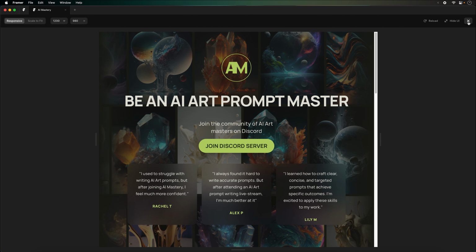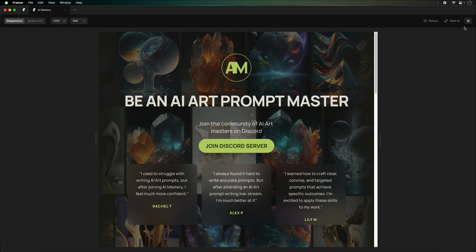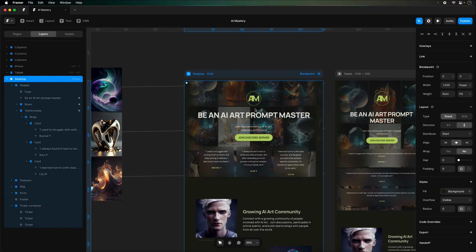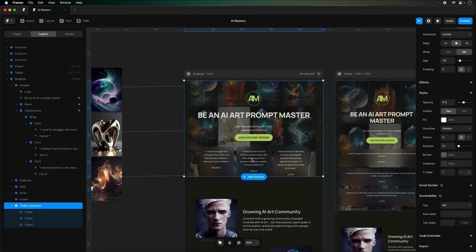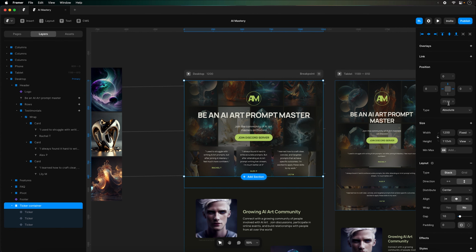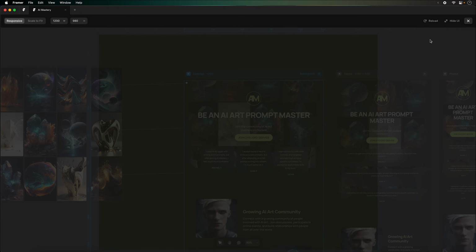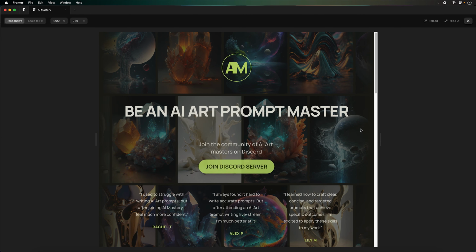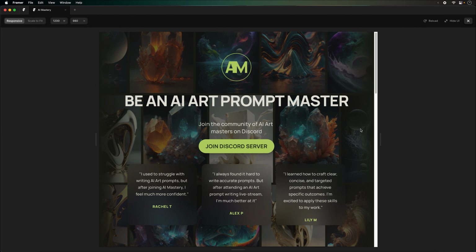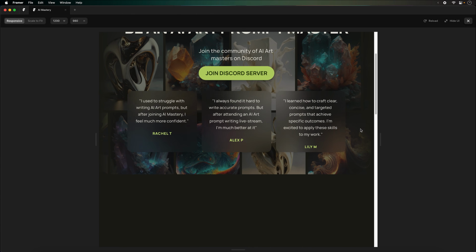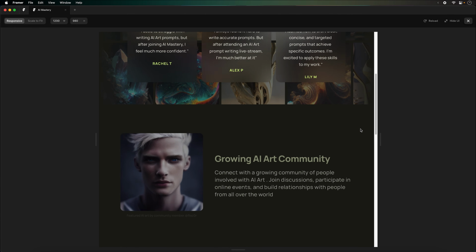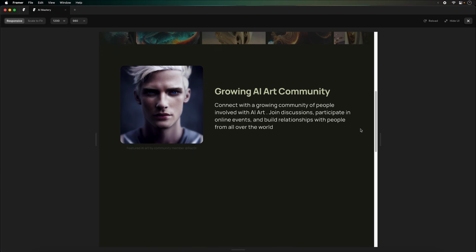So let's just reduce this section. Ticker container, let's make it 100. And that's fine.